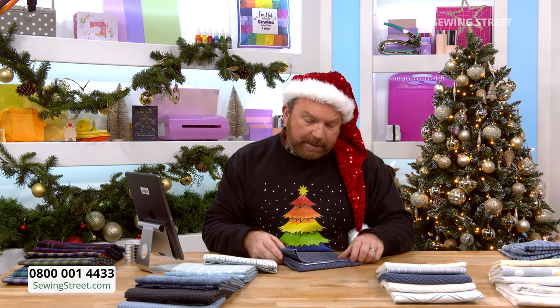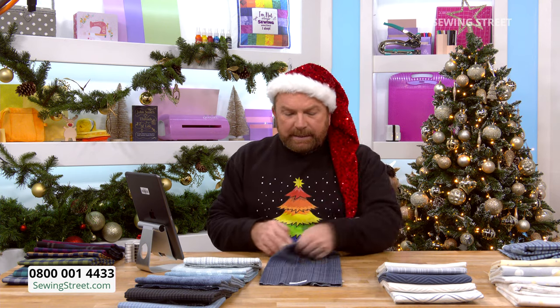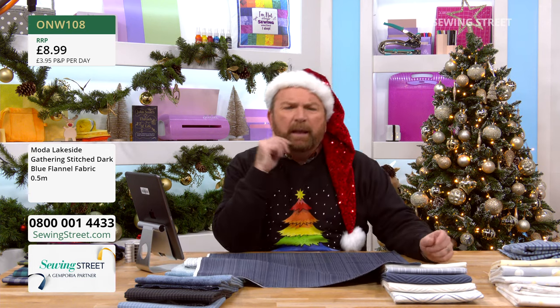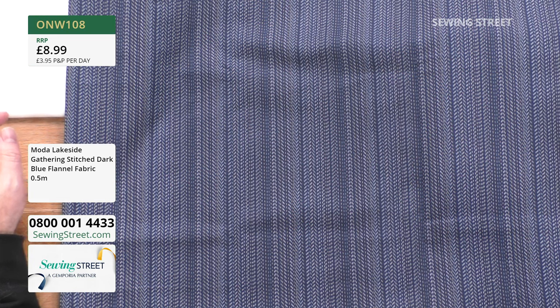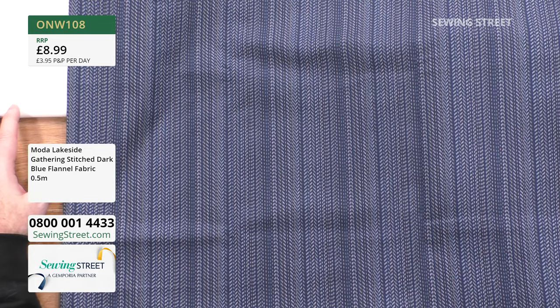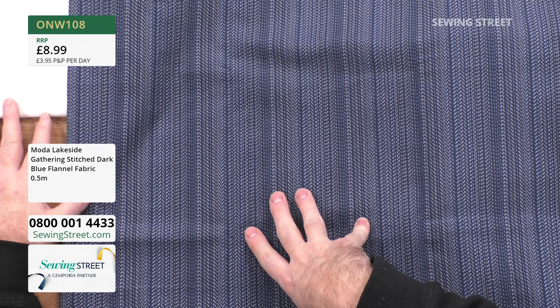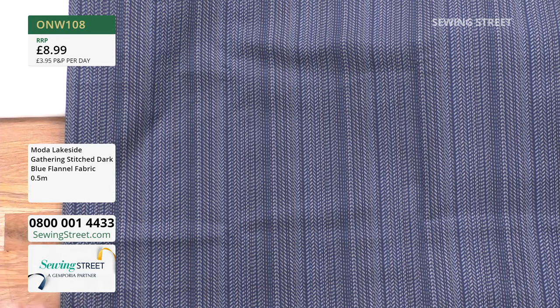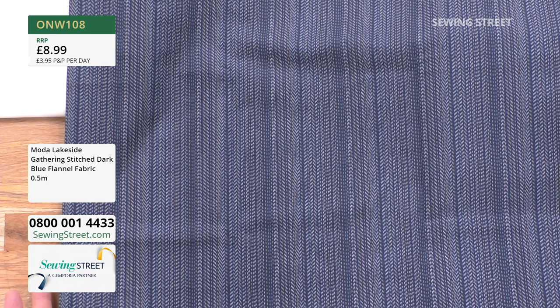Ending ON08 — this is gorgeous. That would be lovely to do something like dungarees — just a light flannel dungaree, beautiful. You could also use this for a bag, a bag would be beautiful, just softly quilted. Dungarees, wide leg trousers, or a nice simple top — maybe a boat neck top.